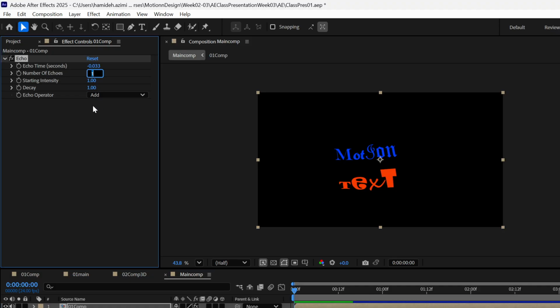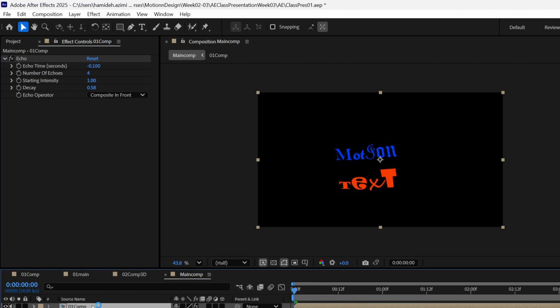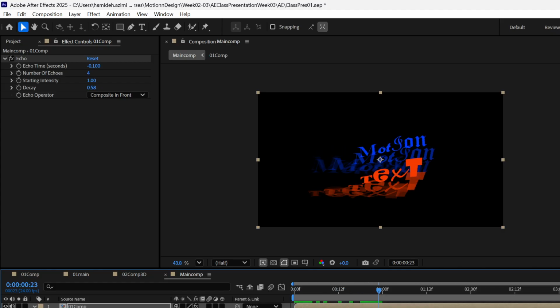Let's make it 4, make it -1. We learned that we have to decrease the decay, we have to put it on composite in front, and we have to animate the position.